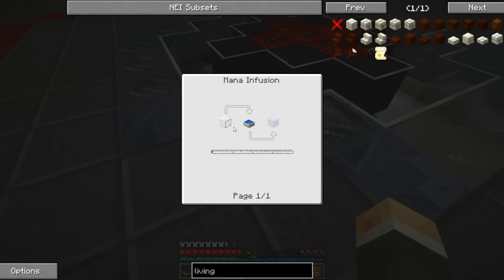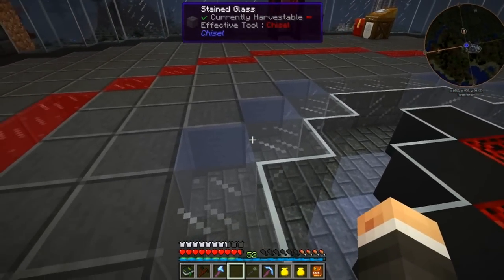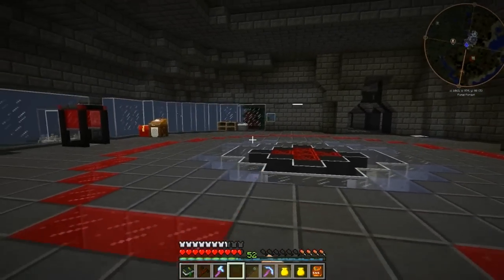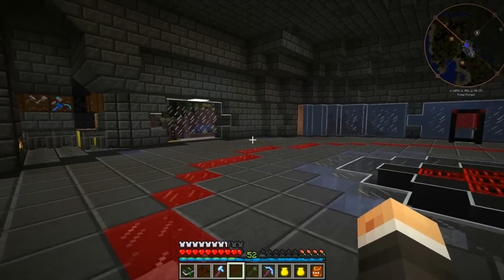All you do is get regular glass, toss it into your little mana pool, and you get mana glass, and it costs like nothing. The best thing about it is it emits light. So it's glass plus it emits light, and it looks cool. So we're doing that. Let me know what you guys think. If you guys like this, we'll keep it.